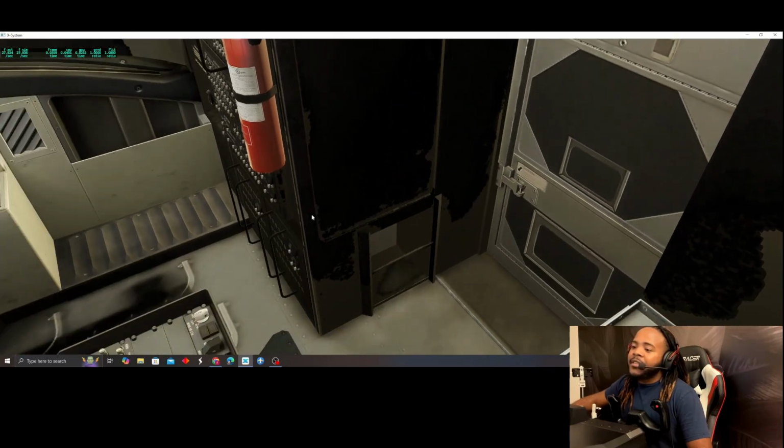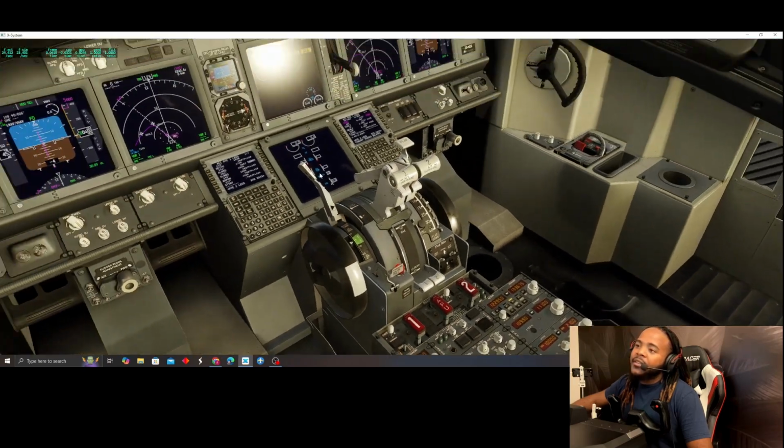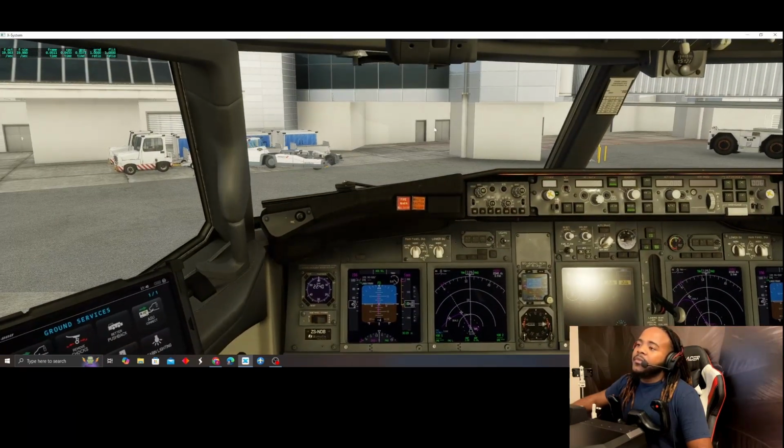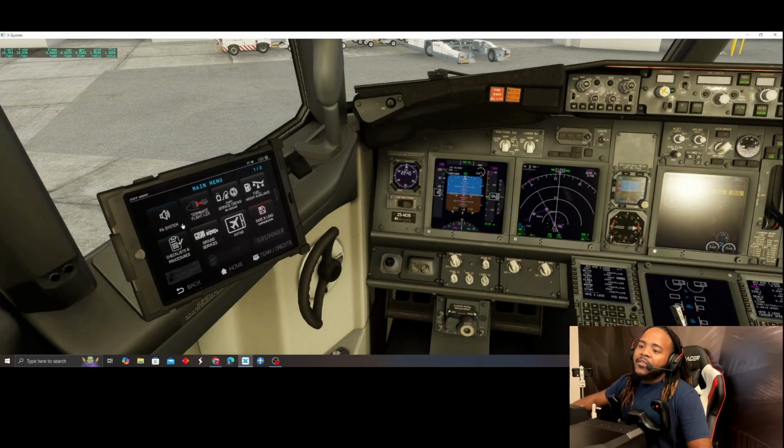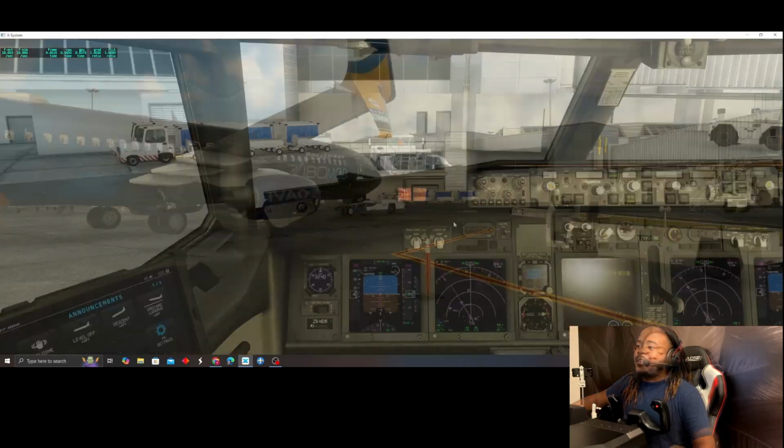Our door is already closed and it's locked. So let's welcome our passengers. We should have done that a while ago.